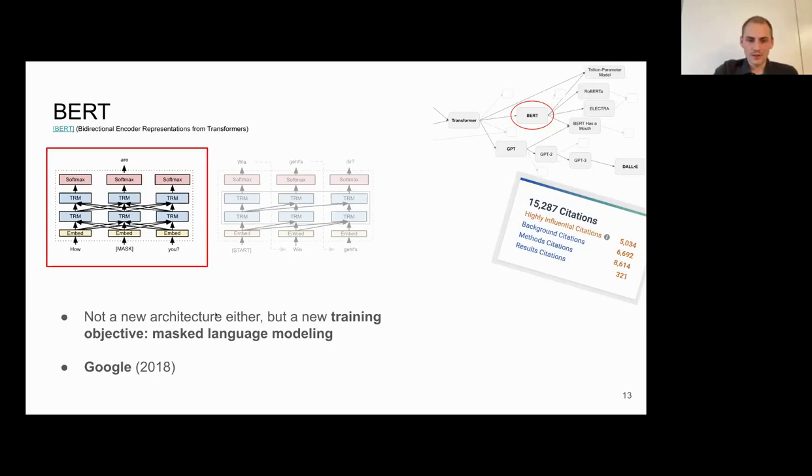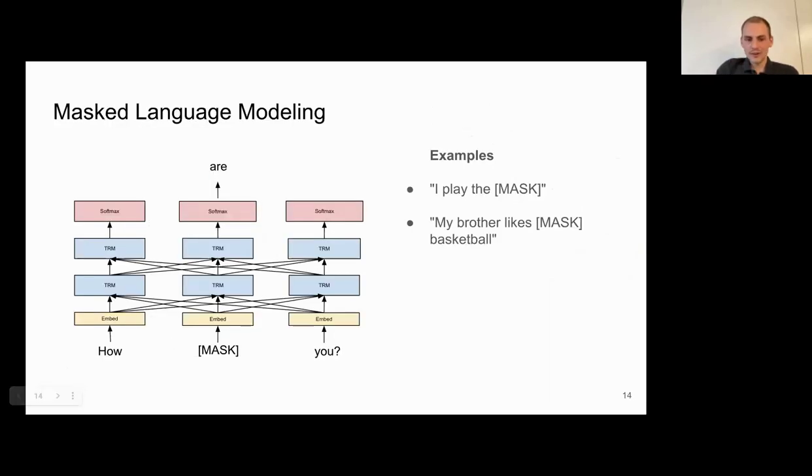So on to the objective that the encoder is being trained with, the masked language modeling. This works a bit differently than the generative objective that we saw before for GPT. The objective here is, given a sentence in which you remove a single position, in this case the word in the middle is removed and replaced with a mask. The objective of the BERT model is to predict which word was removed from the sentence. And all the information it has available to solve this task is the context, the words to the left and to the right of that masked out word, and all its prior knowledge, like all it has seen before in text.